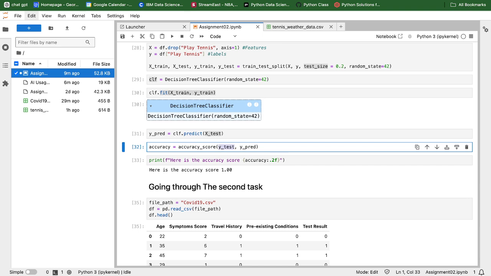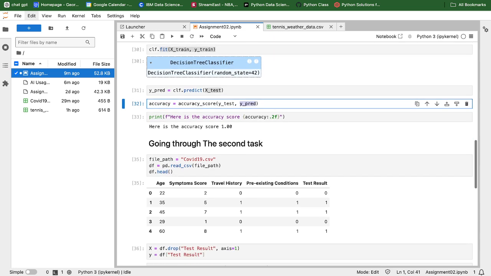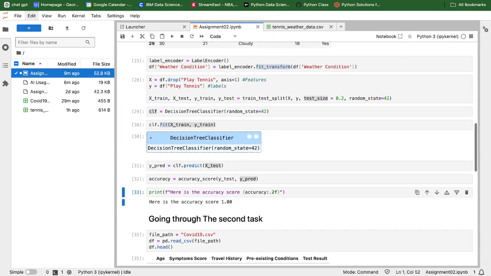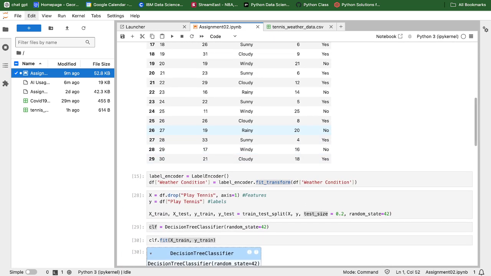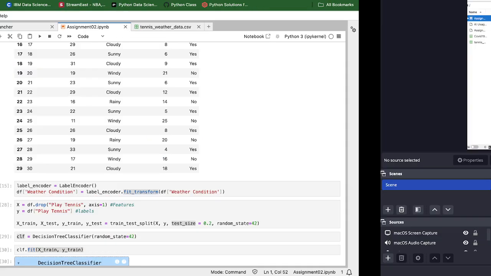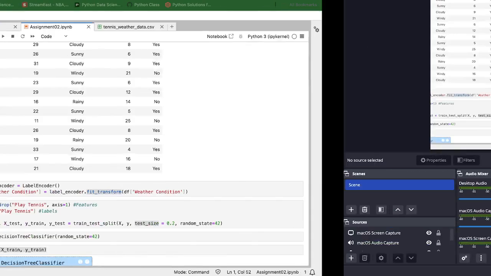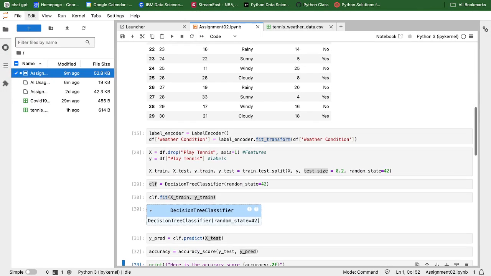Y test is what the reality is, and ypred is what our model has predicted. As you can see, the accuracy score is 1, which means the values were pretty straightforward, and everything has been guessed correctly.